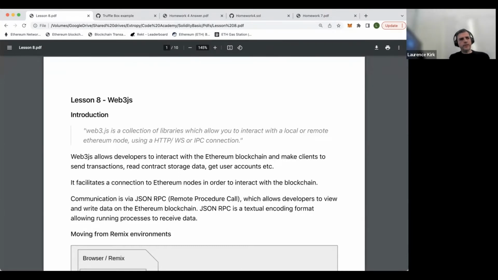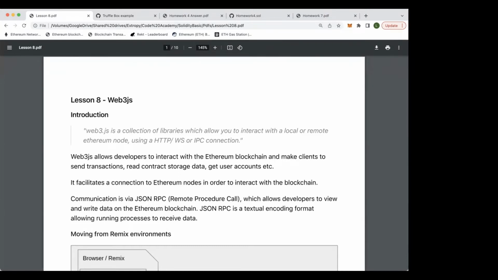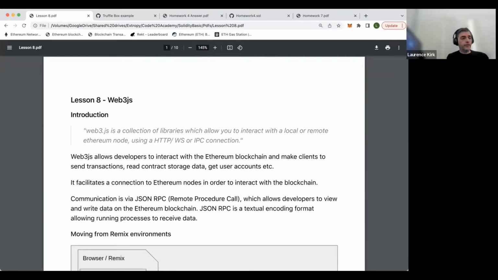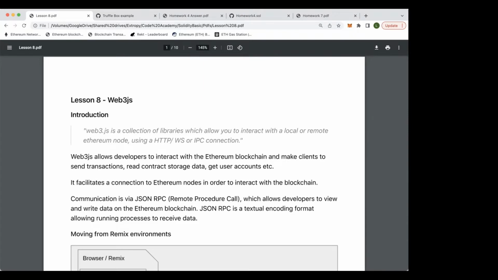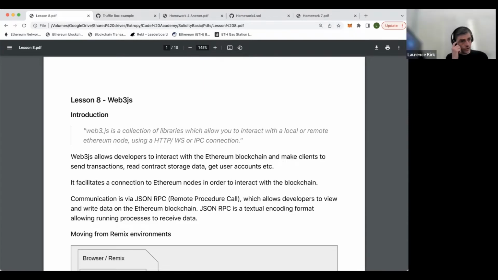The idea behind that is that one of the nodes that are running in the Ethereum network can choose to accept incoming calls to the node.